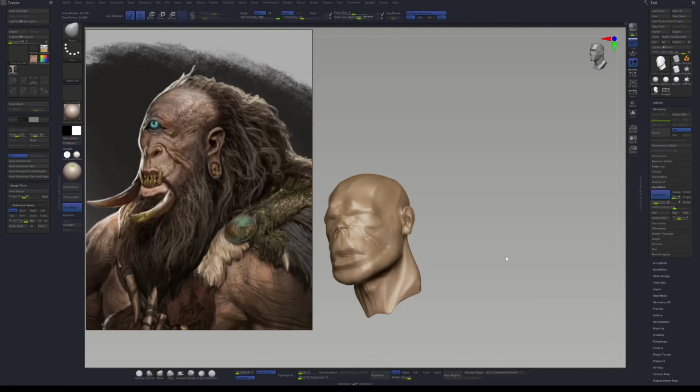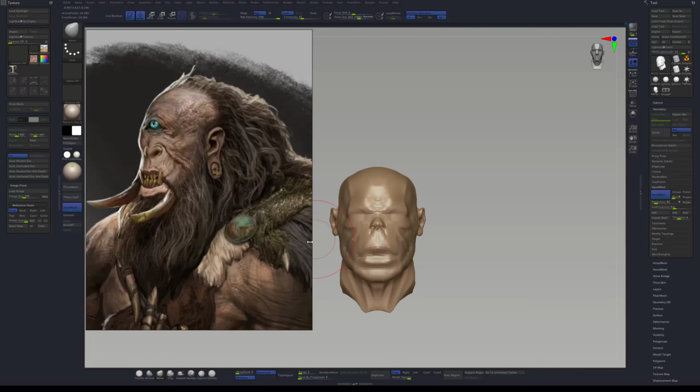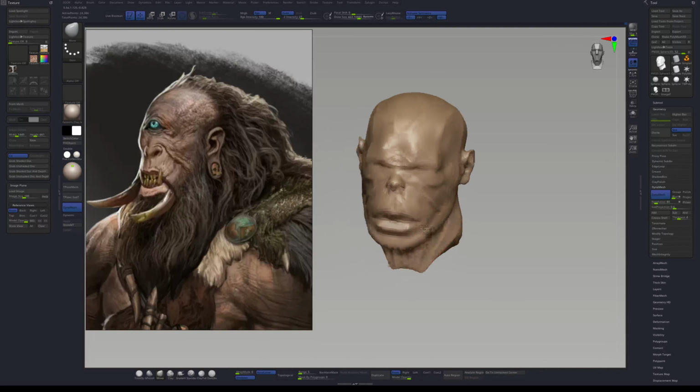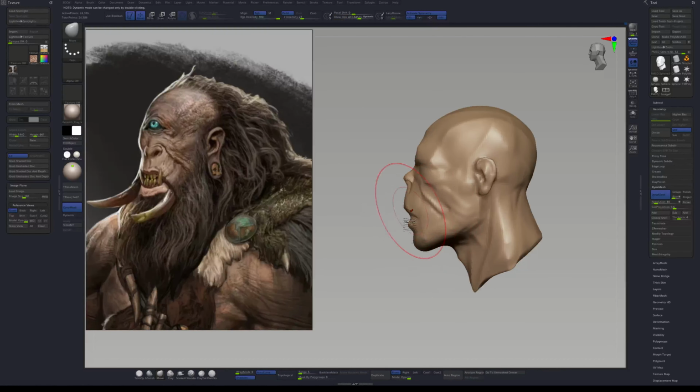So I'm gonna go back again and do some adjustments. See here on top, just go little by little and think how. So in the concept, it looks like this lower jaw is a little bit pronounced forward.